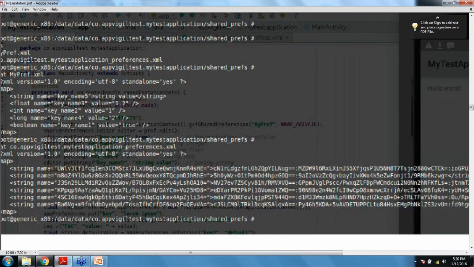In secure preferences, you can pass your own key for encrypting the data in the local file system, or if you do not pass a key, it will use a default key. The key is there in the file itself, but you will not be able to identify which one is the key. I think this is a very basic thing that could be done. Whenever you want to save anything in the local file system, you probably would want to encrypt it and store it.